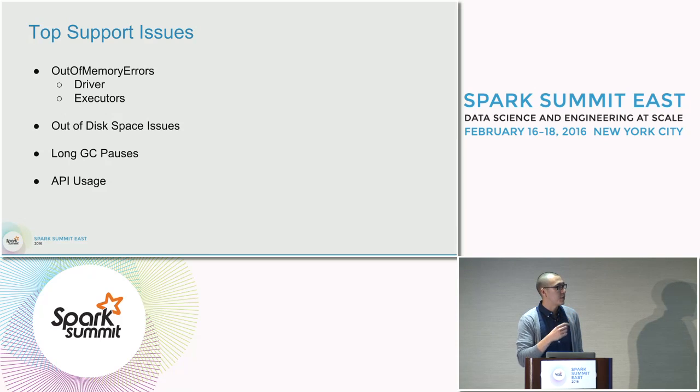Out-of-disk space issues: again, maybe you're shuffling a lot of data and you haven't provisioned enough disk space for those data sets, right? So monitoring the disks of your executors is also important. Not everything is done in memory. You're going to be spilling to disk, and so disk is also important when you're running these distributed frameworks.